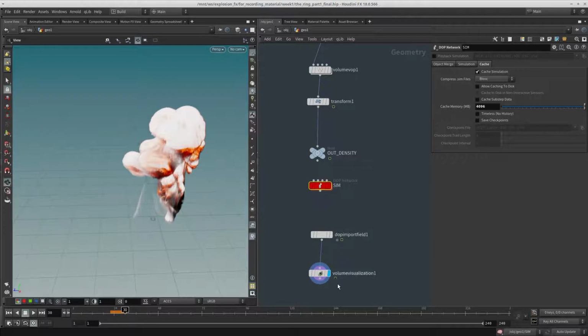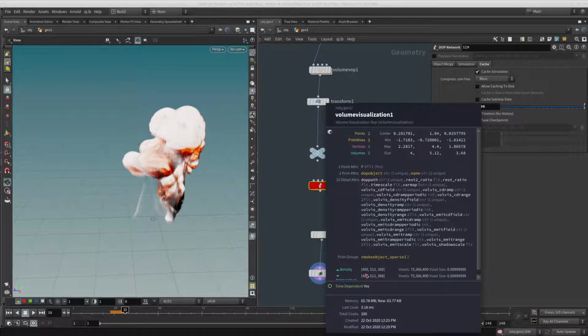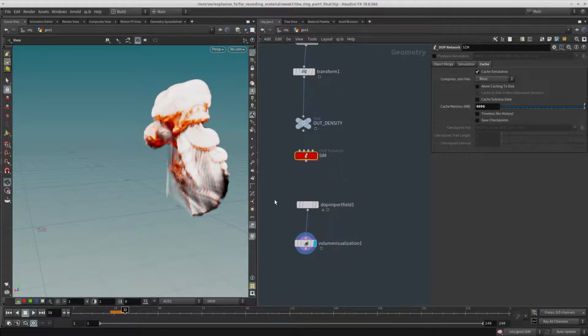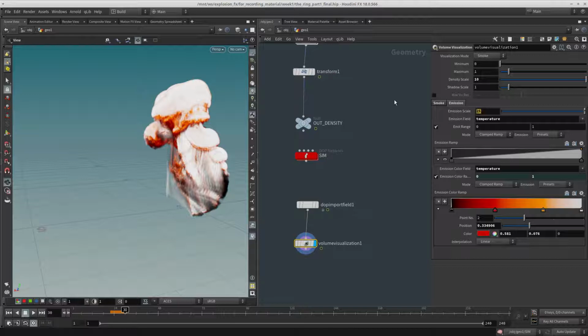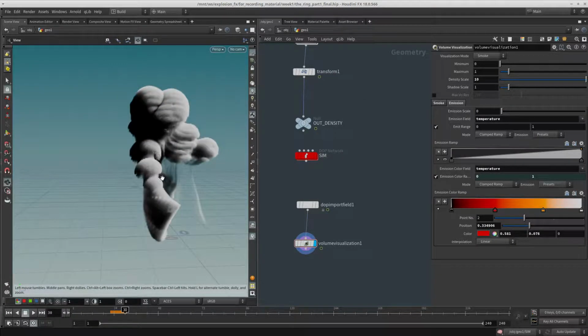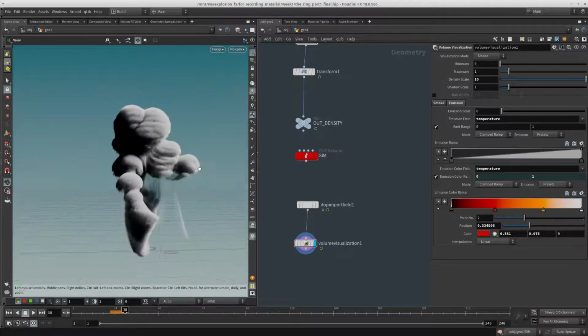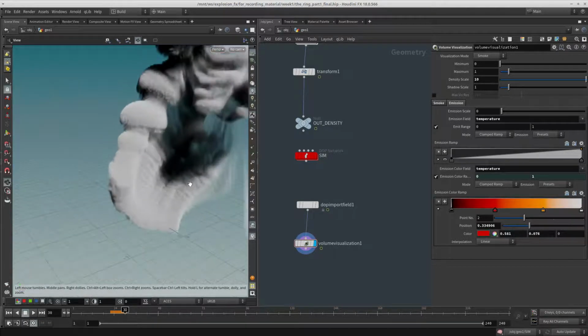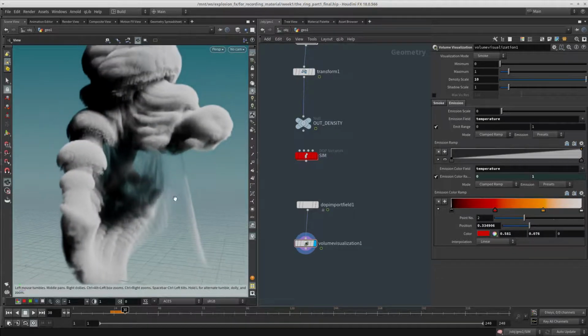We don't want it to turn off caching, because this actually speeds up the sim and gives us more accurate result. So at this frame we have a lot of voxels. We have 75 million voxels, and we are not seeing all of it properly in the viewport. So I'm going to turn off the temperature. And this is what the smoke looks like. Okay, even though it's very smooth, there is a lot of voxels in this sim.